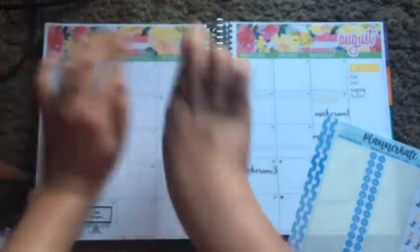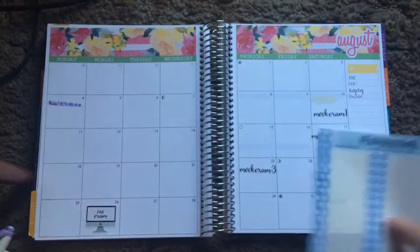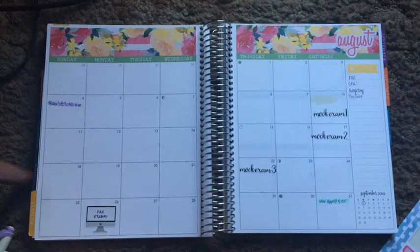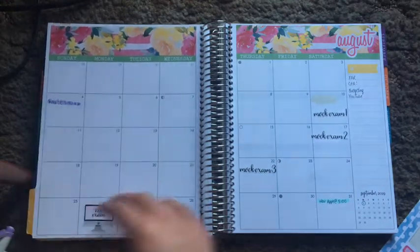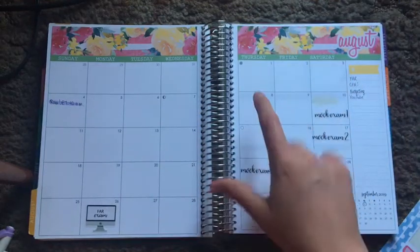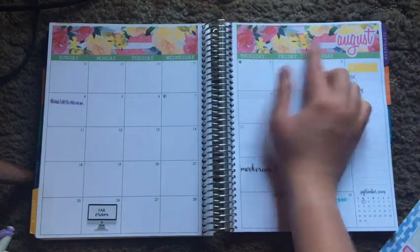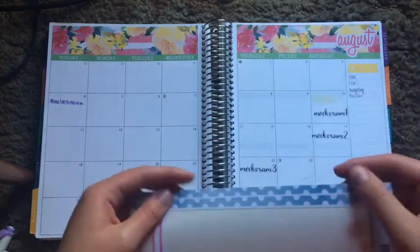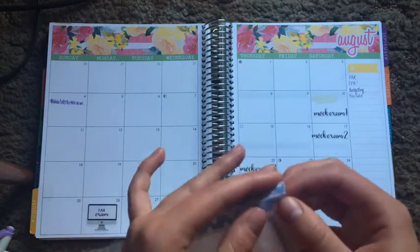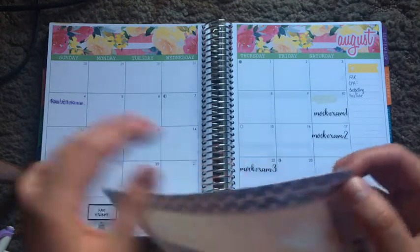Ooh, this one went down really good. Perfect. There we go. Okay, so that's how that's gonna look. I love it already. It's really interesting how these stickers can totally change the page look, because instead of having the plain block of color, now this design just adds more to it. It's super pretty. I also have, is it one or two? Oh, it's two. Yeah, I have 2 thin strips of washi.